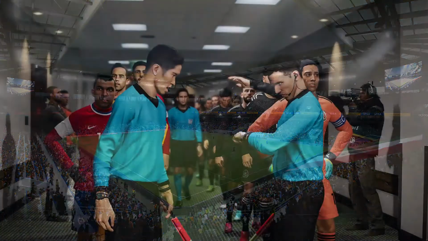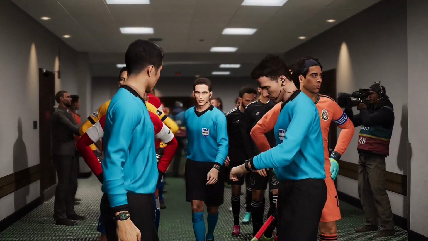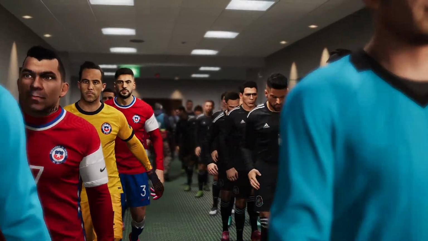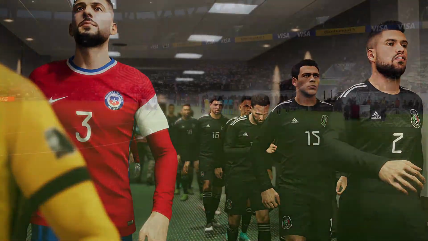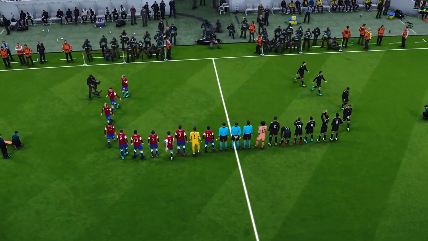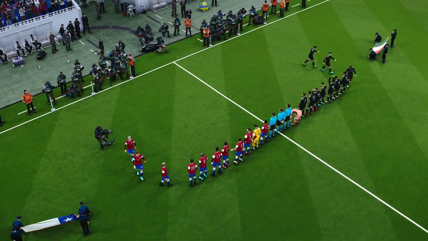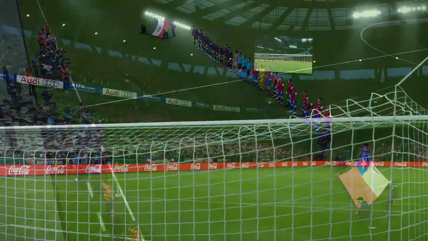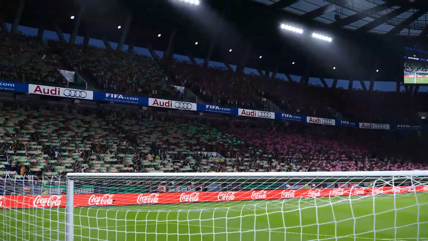For anyone who's not familiar with the geography in the area, Texas is right on the border of Mexico, so El Tri will be very well supported for this fixture. As the players take the pitch, let's take another look around our stand-in for the Q2 Stadium in Austin, Texas, before we pause for the national anthem.